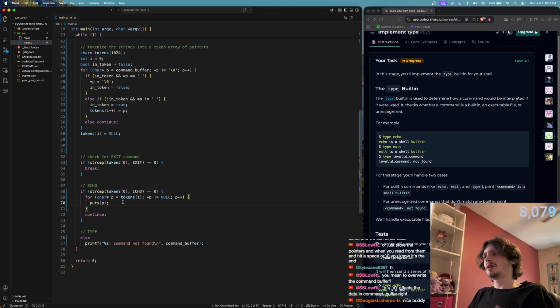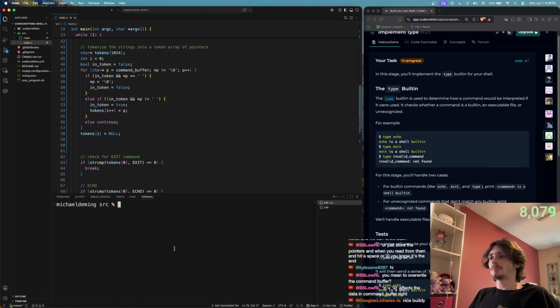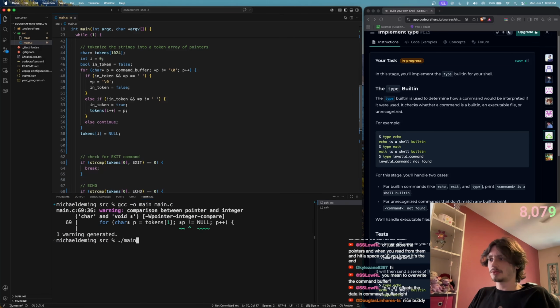But then if we hit, okay, we could probably just do this for every token. We could set token end here and then we'd know exactly where it is in memory. I don't think this is going to work.